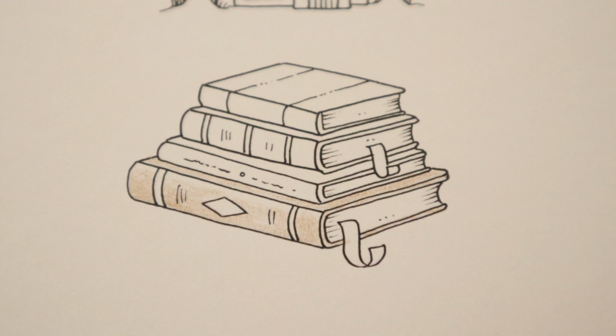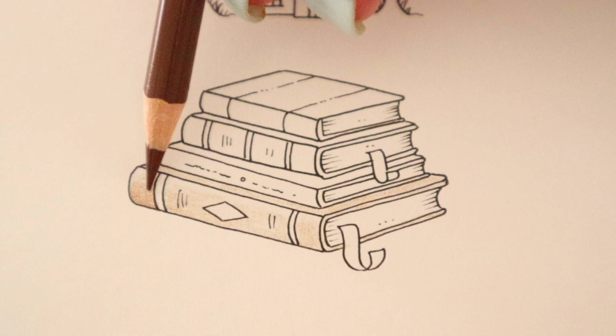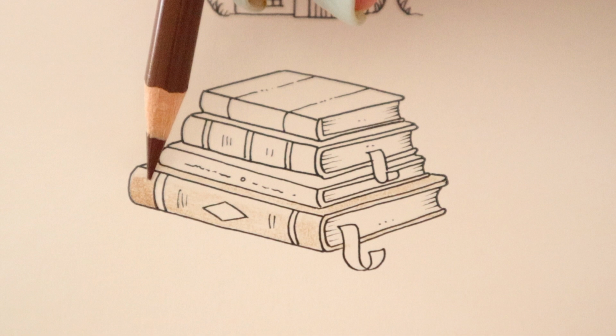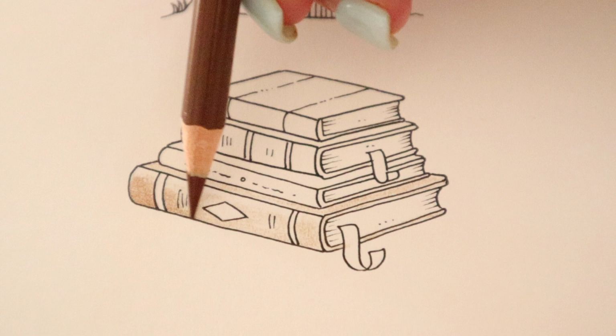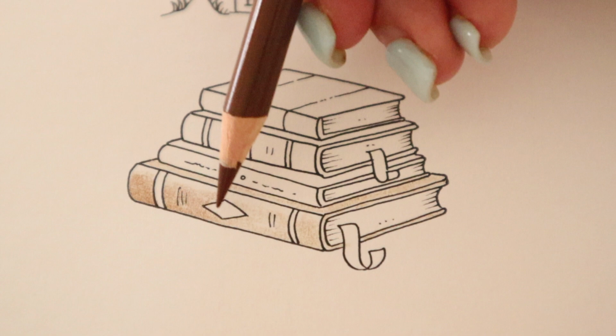Okay, now I'm going to go in with the burnt sienna and just start slowly building up the darker areas. Now, one thing I didn't do when I did the other one was write down exactly what I did, and I should have done that, so I'm just going on memory of roughly what I did. So I'm hoping we can get roughly about the same result. I kind of remember what I did.